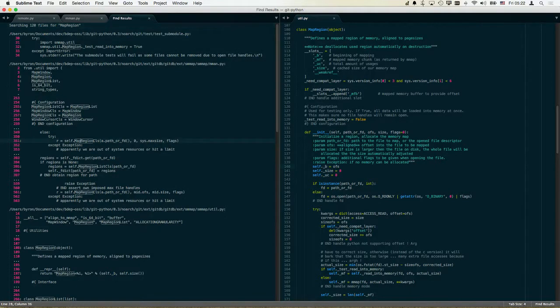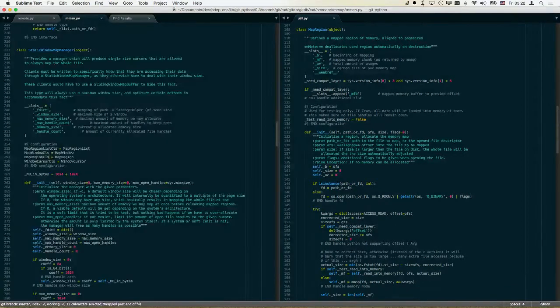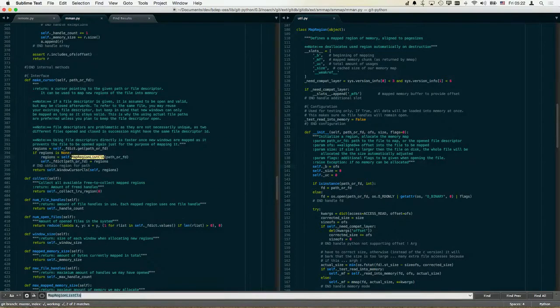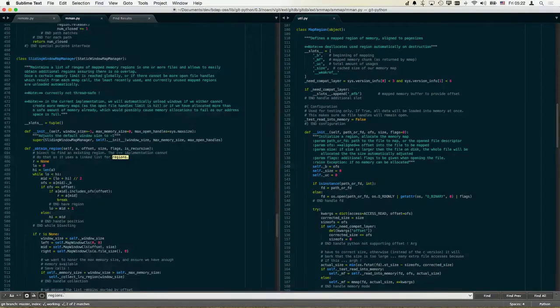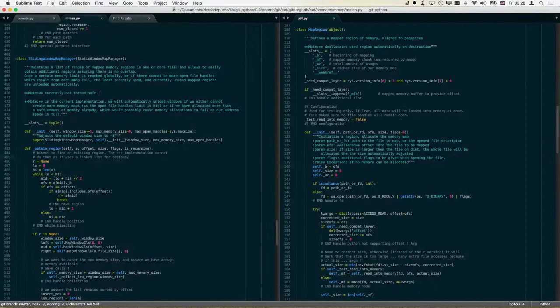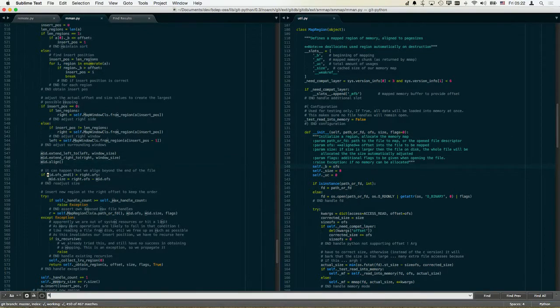When does it append to that? I think it has, does it have some sort of map window, map region list? Oh, it's interesting. It really doesn't create these. I mean, how does it append to a region? Oh, not at all. I just want to track down how map region is initialized to see what OFS can be. Let's try to find that.